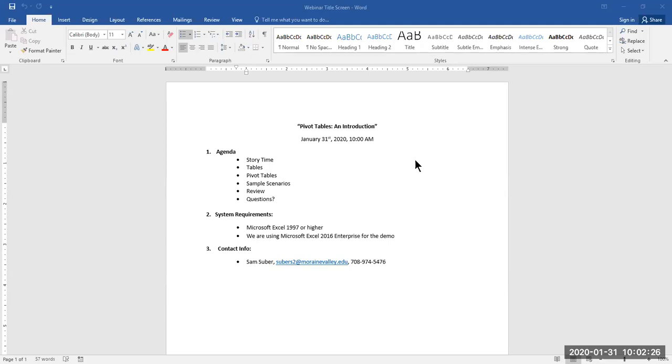So let's begin. A little overview of how this came to be: Tara, my supervisor, came to me with a project to create benchmarking data to compare our data with other colleges' data. My first instinct was to create a database using SQL.